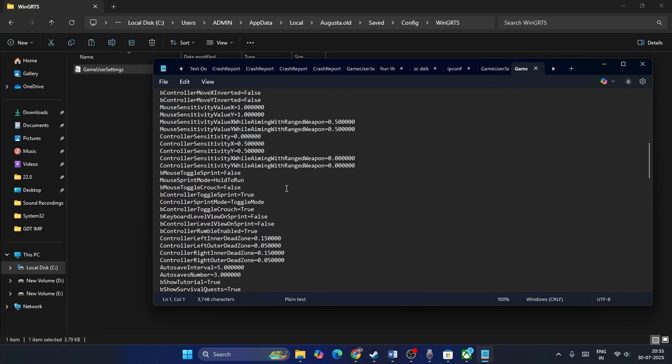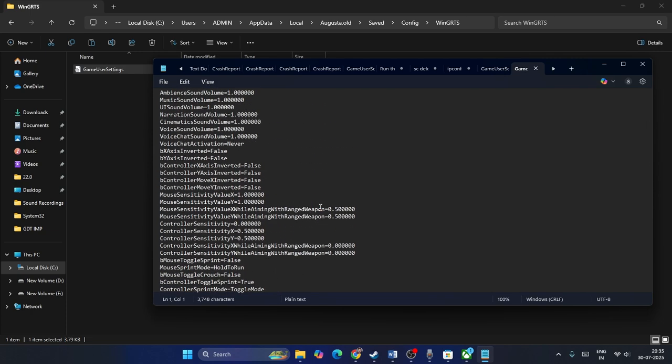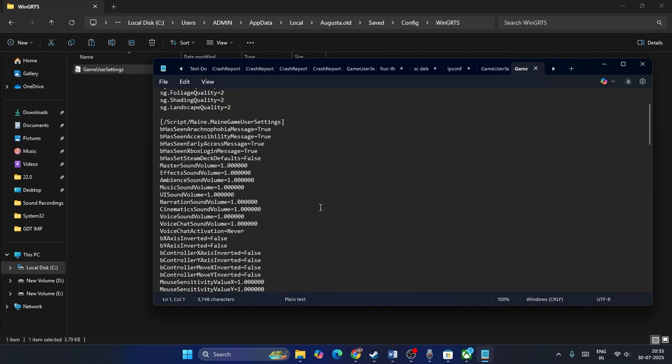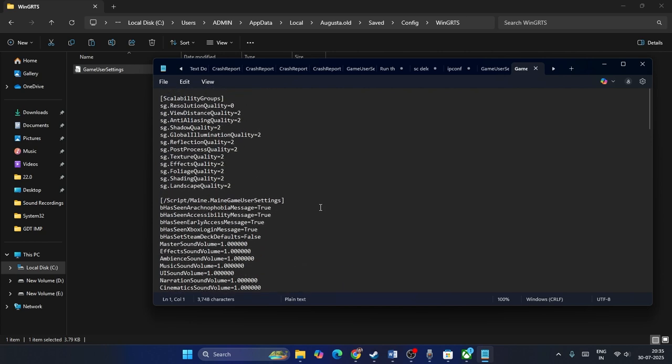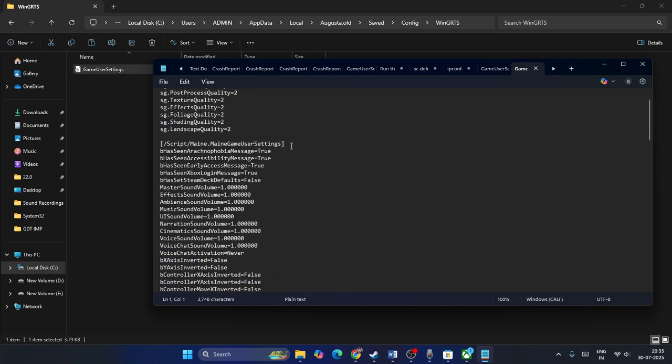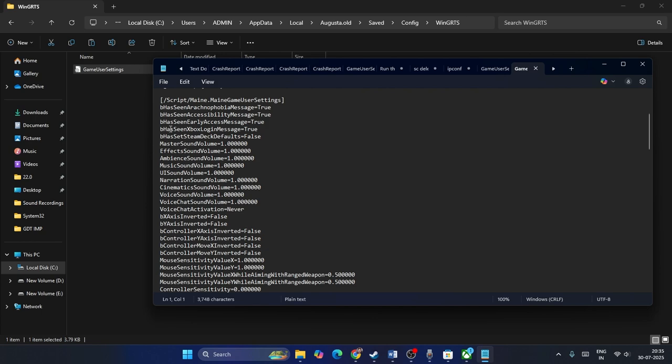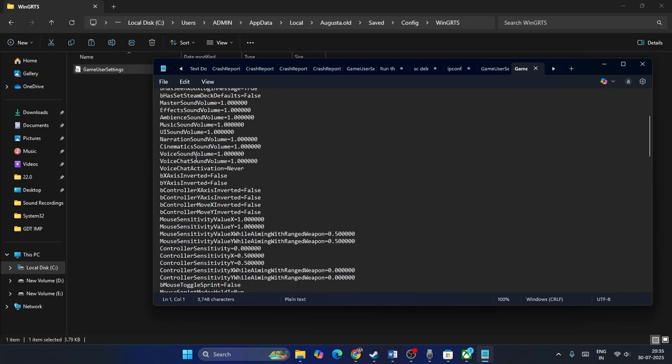If you find something for the crossplay and it is true, you have to make it false. That is very important, because for many users crossplay caused a lot of issues. Scroll down and somewhere you will find the crossplay.